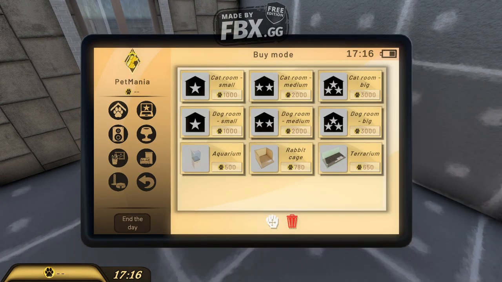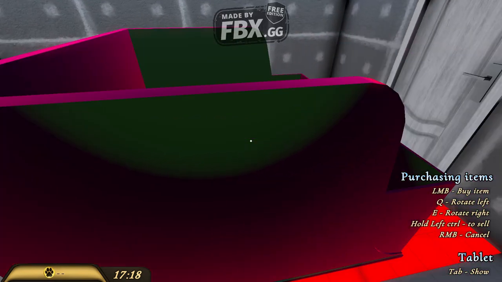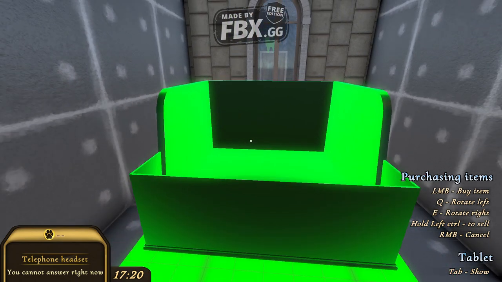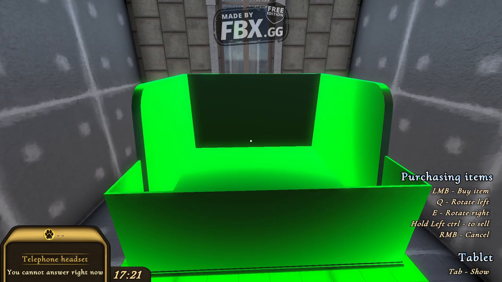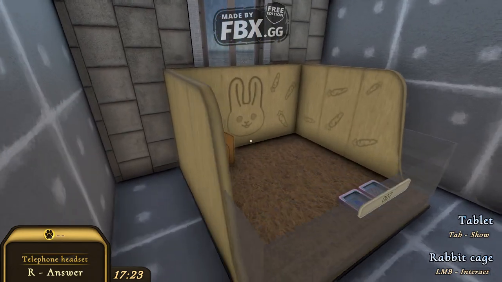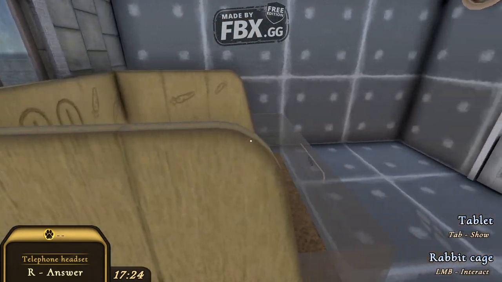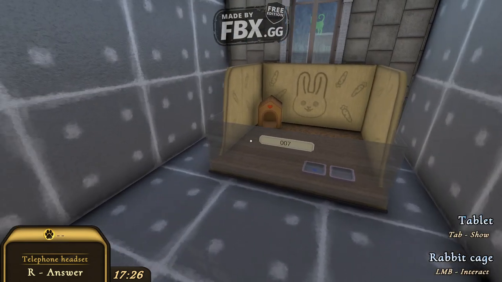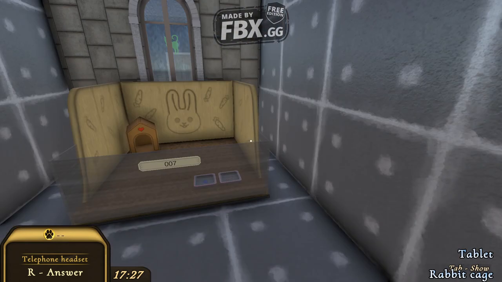So this is the rabbit's room. Let's go straight to the rabbit cage and see the idea. Jesus! Just... Yeah, I like that. That's cute. That's quite a giant fucking rabbit, isn't it? Yeah. Okay, let's decorate the rabbits.